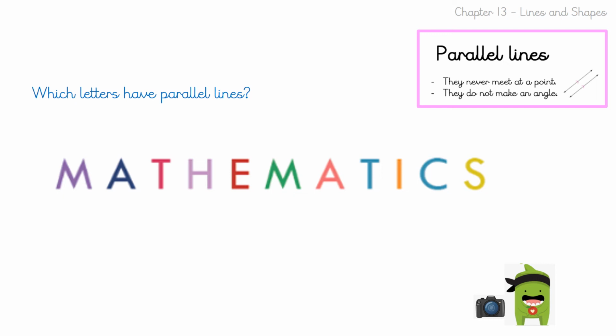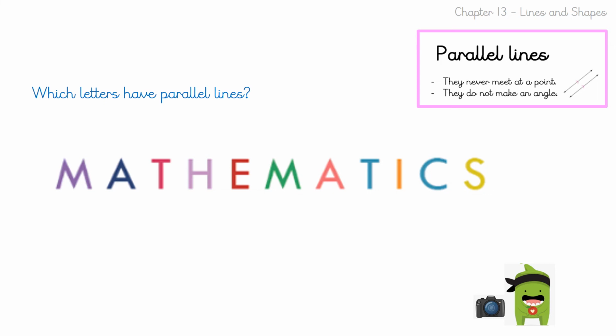Before we move on to our workbooks, I'm going to ask you to complete this challenge. Which letters have parallel lines? Remember, parallel lines never meet at a point, even if you extend them, and they do not make an angle. If you see letters that make an angle and all the lines meet at a point, then you know straight away that there are no parallel lines there.